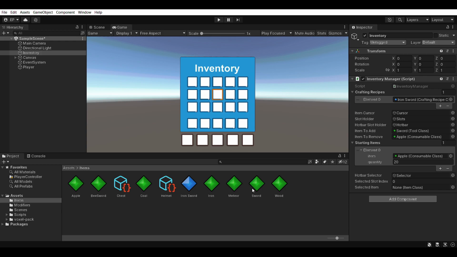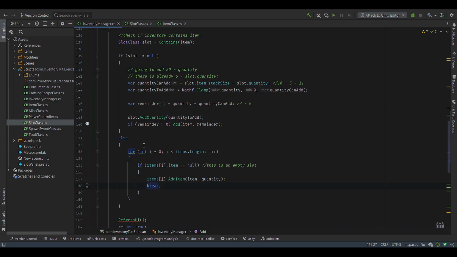So one thing I actually forgot to do is the fact that initially when we load our scene, our game, we're adding directly 20, and there is no other items that obviously exist with that. So another thing we actually have to modify is the else bit here, because yes, this is true. That will work if we're trying to add another item to our inventory after we've already set the initial items up. However, this is what actually runs the very first time when we load our inventory, because our inventory is completely blank. And here we're directly just doing items[i].Add item and adding the quantity directly. We actually want to do a similar logic that we're doing here.